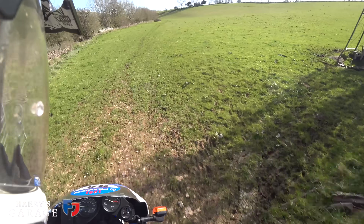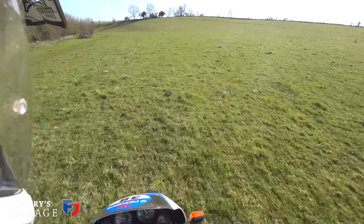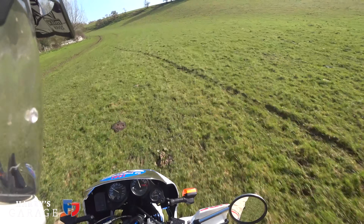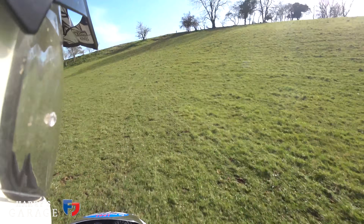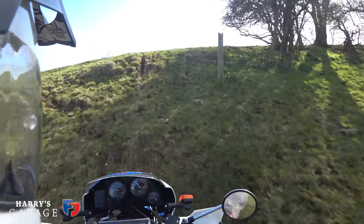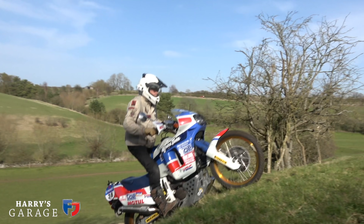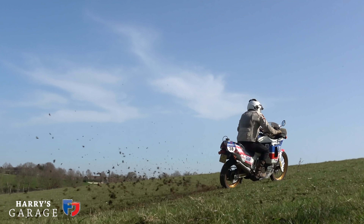This has actually got a 700cc motor in it rather than 650cc — it's just a slightly bigger piston, a slight rebore, only 2mm on the pistons. It's also got new suspension on it, and it just feels that much tighter than the other one. Up over the jump and it lands — you can tell it was smoother on the landing than the older one. That's what happens when you have worn-out suspension.